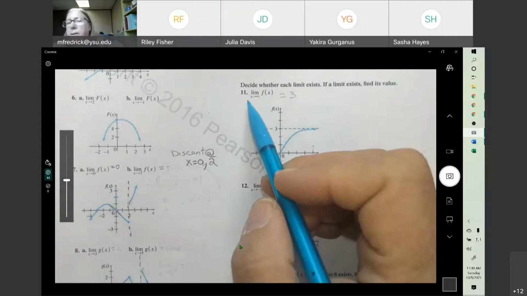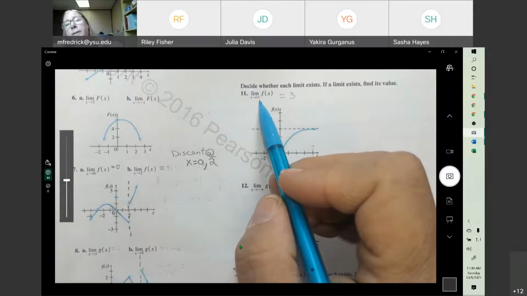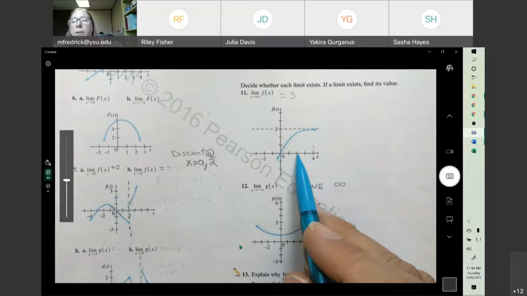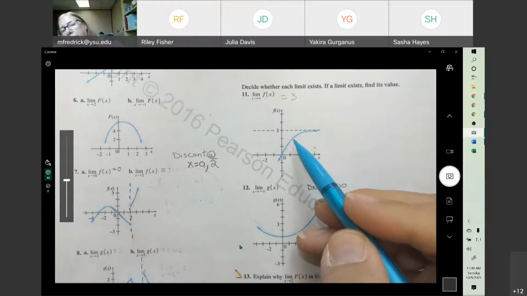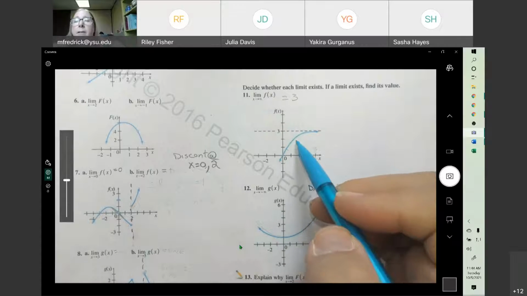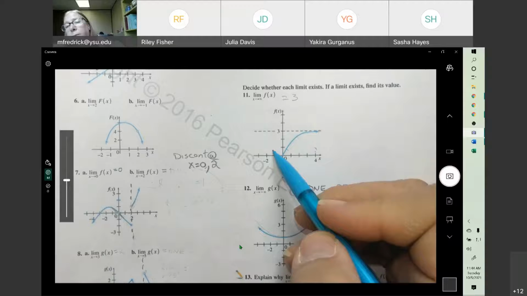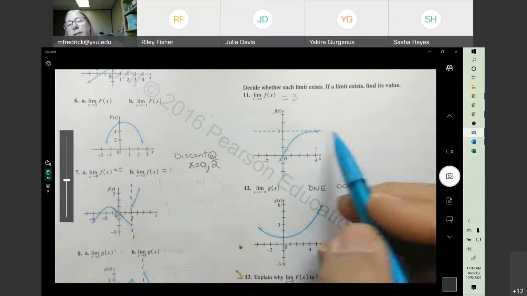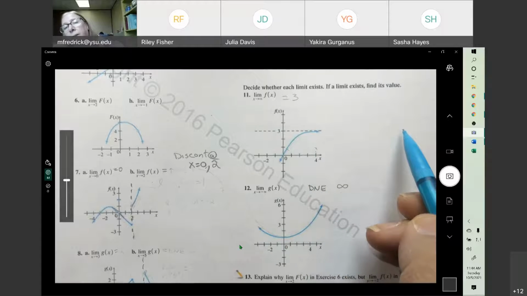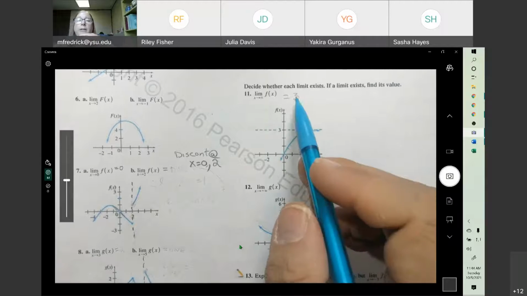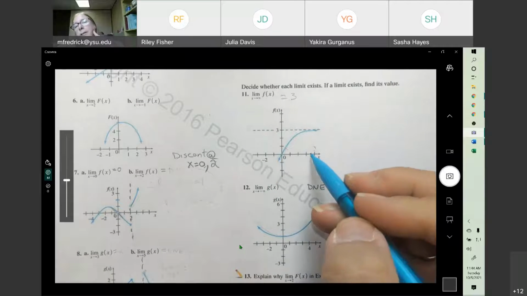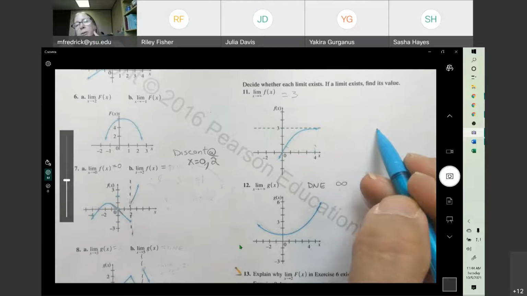This one is asking us to find the limit as x approaches infinity. What they're talking about is x is getting large, so we're going this way. We want to see if the graph is reaching a value or keeps going up or down. In this case, as x is getting large, if we trace our graph, it's approaching this horizontal asymptote. So it's approaching 3. That means there's a bound on it, and it's 3. So your limit is looking at what it approaches. And this one, as x is getting large, we have a bound on it, we're approaching 3.